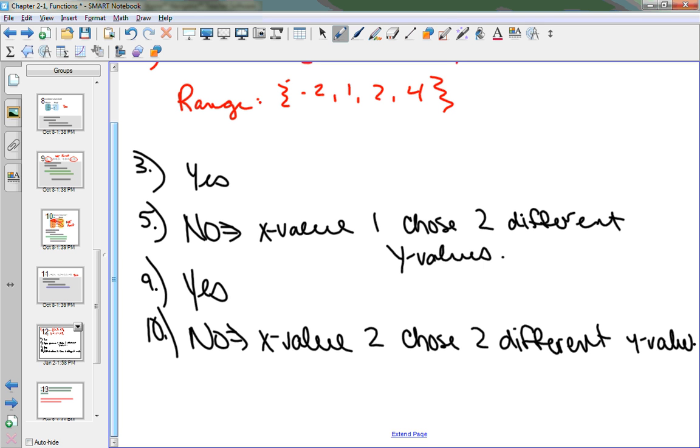Turn it over. On the back, it says use a vertical line test. Everybody turn the paper over, please. I want you with me. I understand this is a relatively easy assignment, however, I want you with me. Use the vertical line test to determine whether each graph represents a function. Be sure you draw the line to show why, and circle yes or no. So number 12, is this going to be a function? Draw a vertical line and see how many times it intersects. Yes. How about number 13? Yes. How about number 14? No. Are we understanding our homework tonight? Yes. Okay, put this away for now.